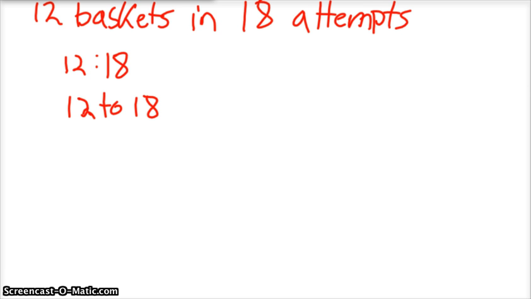Bad handwriting and then a really crappy smartboard that doesn't really work all that well. But we're going to be writing it as a fraction, and we've got to do some simplifying too. So here's our example. We have 12 baskets in 18 attempts. So maybe this is a class doing basket weaving, and only 12 people got completed baskets out of 18 people that tried. 18 attempts. So we're going to be working on writing this as a fraction.